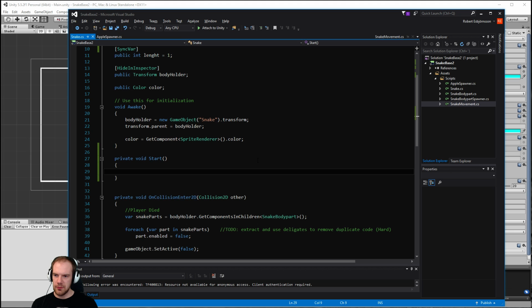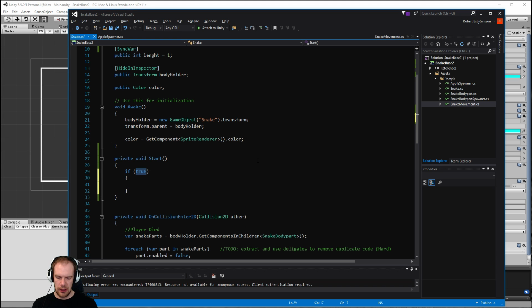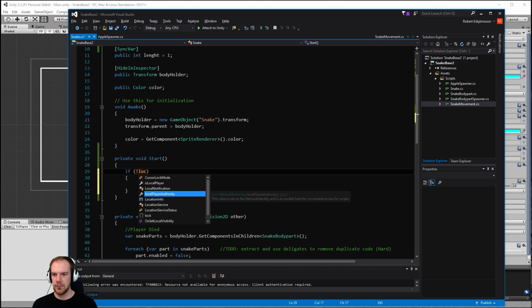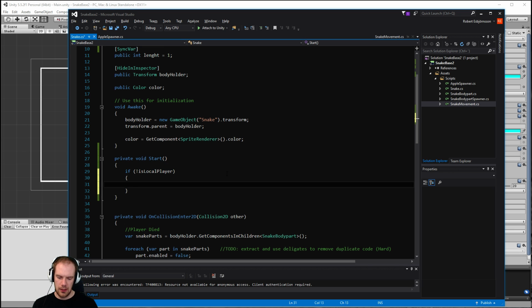So here we type the following: if not local player, then we get our component, SnakeMovement, and set enabled equals false.